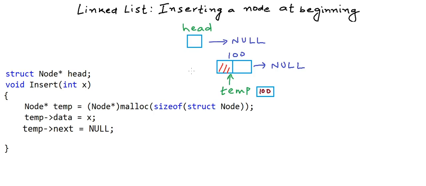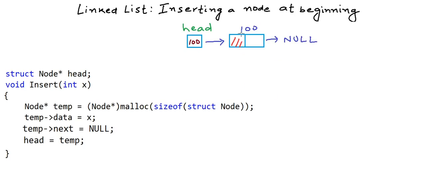Now if we want to insert this node in the beginning of the list, there can be two scenarios. One, when the list is empty, like in this case. So the only thing that we need to do is point head to this particular node instead of pointing to null. So I will write a statement like head is equal to temp, and the value in head now will be address 100. And that's what we mean when we say a pointer variable points to a particular node. We store the address of that node. So this is our linked list after we insert the first node.